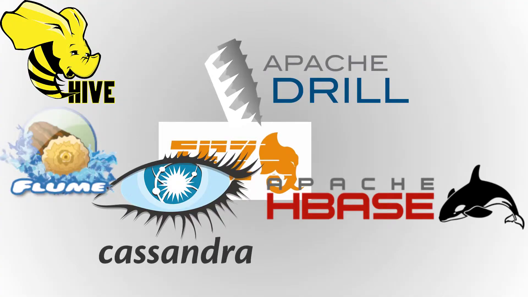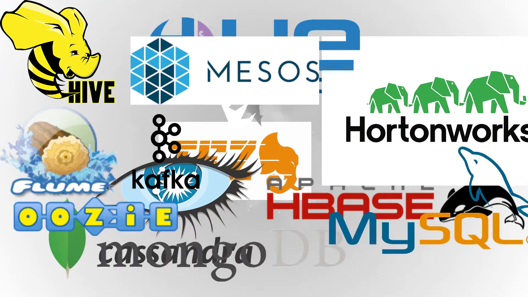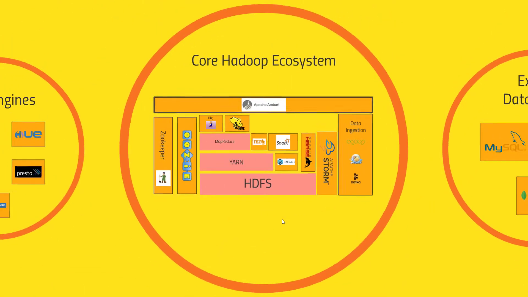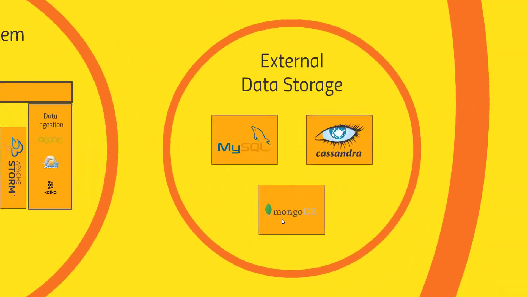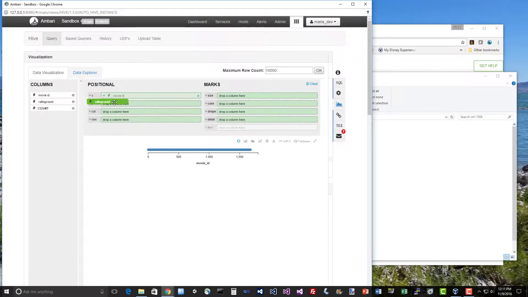Hadoop is a powerful tool for transforming and analyzing massive data sets on a cluster of computers, but it consists of hundreds of distinct technologies and understanding how they fit together can be intimidating. At the end of this course, you'll understand the major components of the Hadoop ecosystem and learn how to fit them together with lots of hands-on activities and exercises you can run right on your own PC at home. We'll install a virtual machine on your desktop that lets us get our hands dirty with over 25 technologies related to Hadoop and get you comfortable with each one.